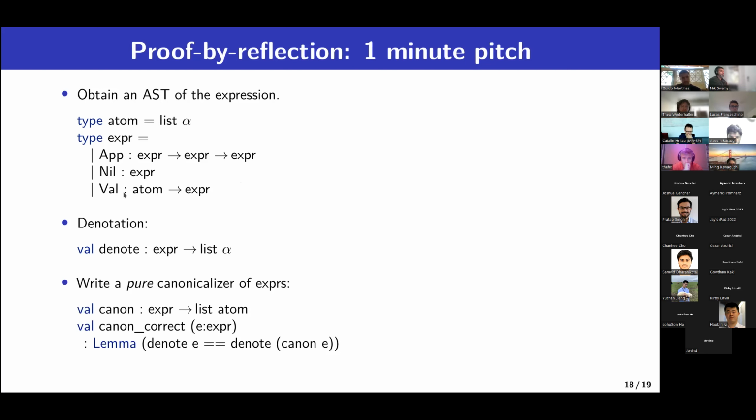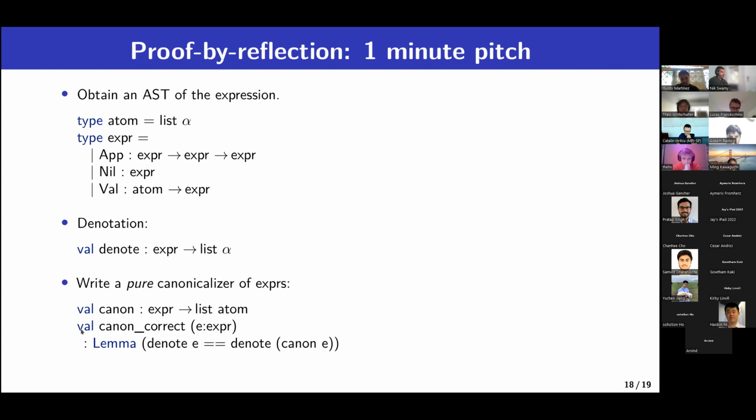And once we have this expression language, or representation, we can define a canonicalizer of these that just puts all appends to the right, right-associates everything and puts them in normal form. And we can define this purely, right? We can define a pure function that does this. Let's say this val canon of expressions into a list of atoms, right? Because once you unfold everything, if append is associative, why do I need to keep the structure? You can just put it as a list, and drop all the nils. So the normal form of a monoid, in a way, is really just a list of the atoms that appear in the expression in that order.